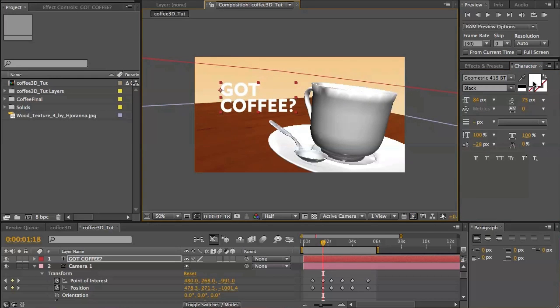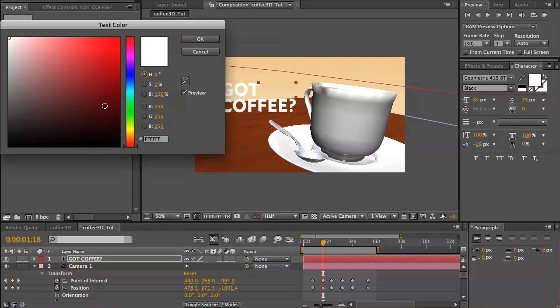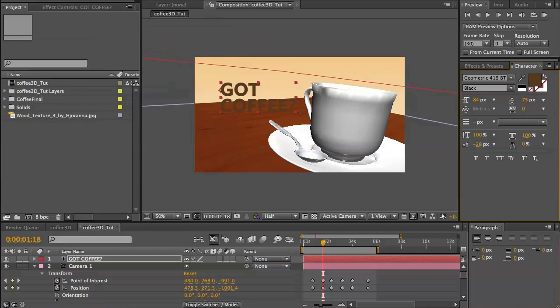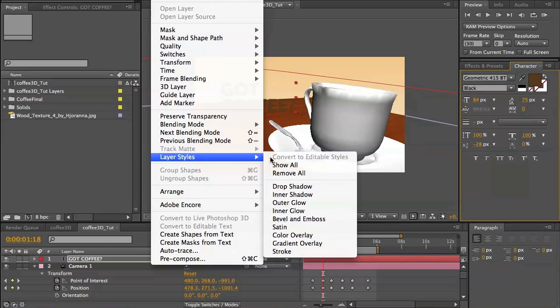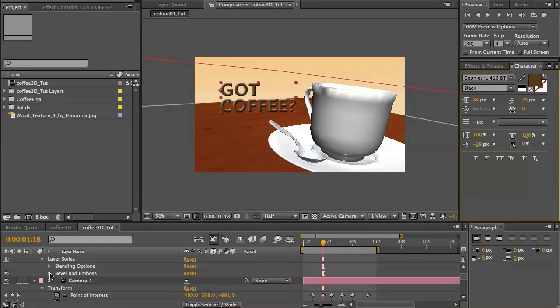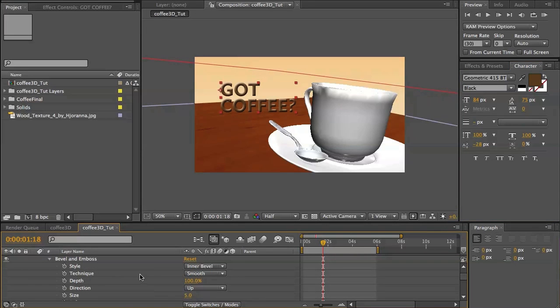And then for the color for the text, let's change it over to 624220, and then let's give it a little bit of a bevel and emboss. So let's go down to layer styles, bevel and emboss, and here you can play around with these for hours. I just like to soften it up just a bit. There we go, about 3.5. Just kind of smooths it out.